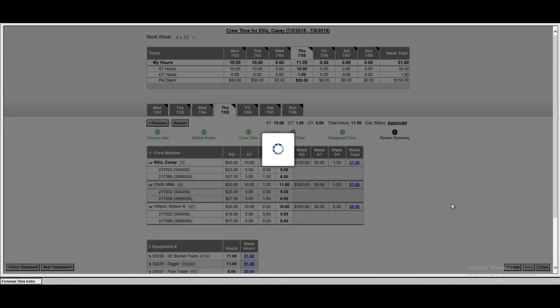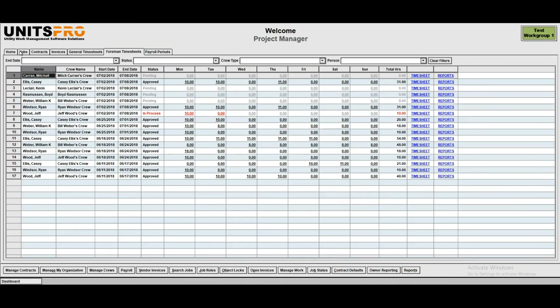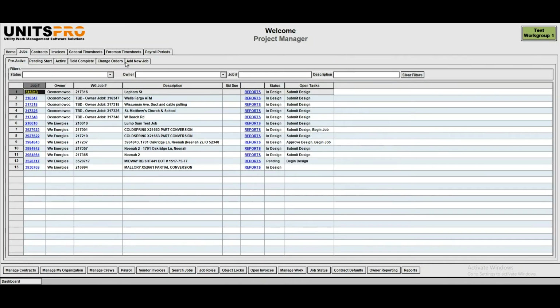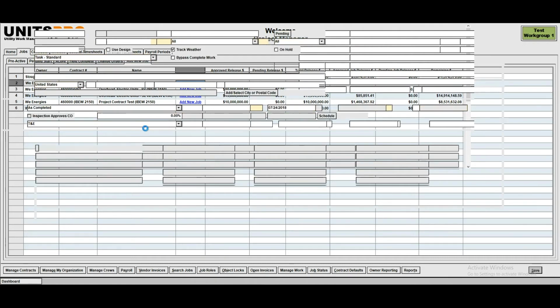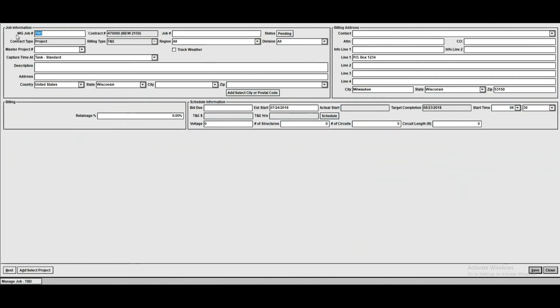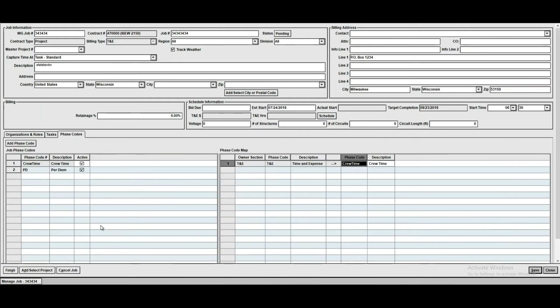The next thing we did was add a job in the main system, so we'll do that here also. These are our contracts. We're going to add a job to, say, that contract. We come in, we put in our job number, we put in the owner's job number, we put in our description, we go next. The contract defaults in information, we validate it. It defaults in phase code information. We finish.